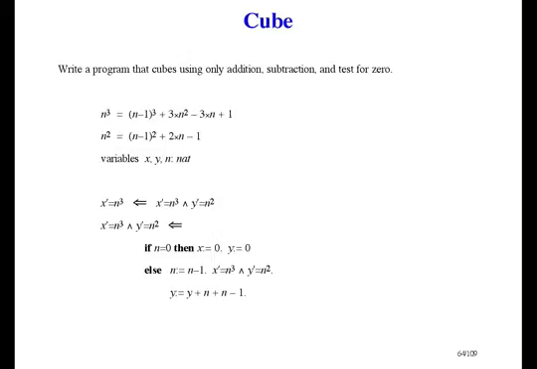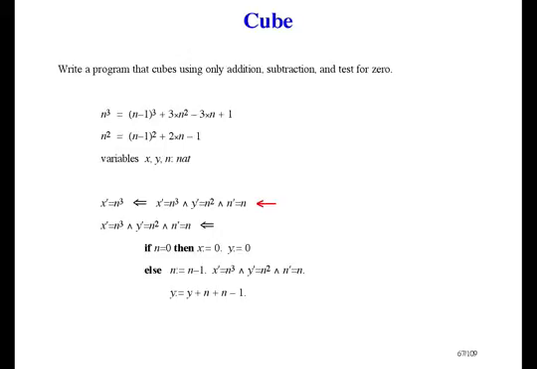Oh, wait a minute. N was decreased, so it's not plus n. Oh, it's worse than that, because this call has forgotten the value of n. It says what x and y are after the call, but n could be anything. Well, we can fix that by saying n prime equals n.